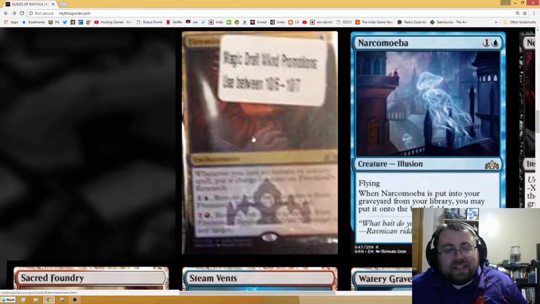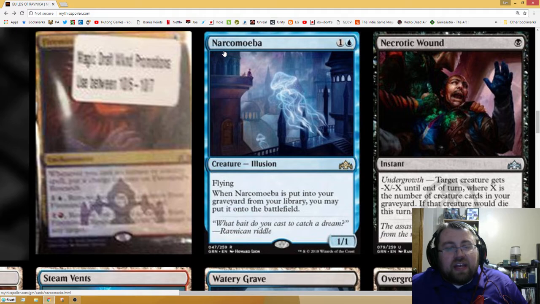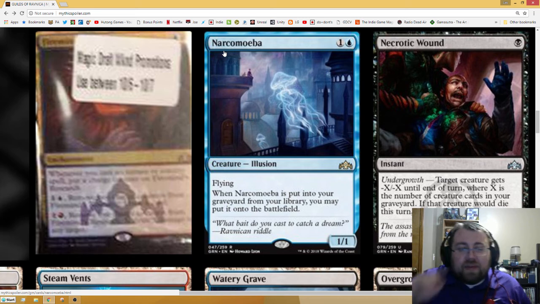I'm not going to talk about this card because it got leaked, and honestly, it's really hard to read that card. But we're actually going to get to a reprint. And, oh boy, another mispronunciation one, so forgive me. Narcomoeba, I think is how they pronounce this. It's a reprint. It's 1 in blue. Creature Illusion. 1/1 with flying, which has the ability that if it's put into a graveyard from the library, you may put it onto the battlefield.